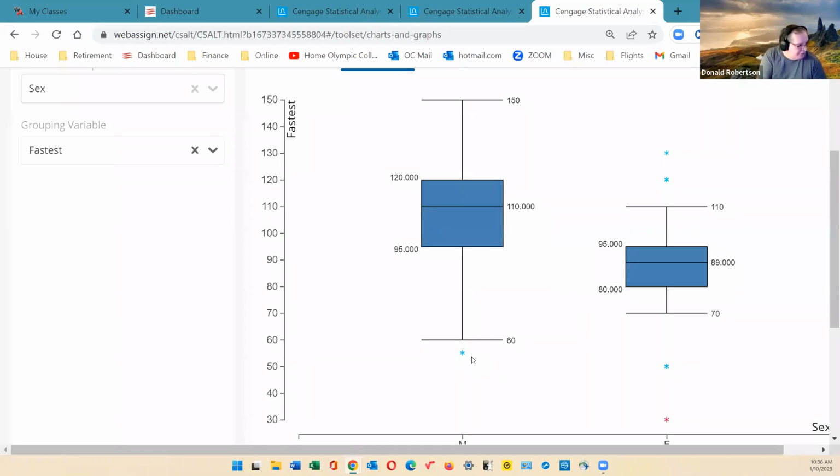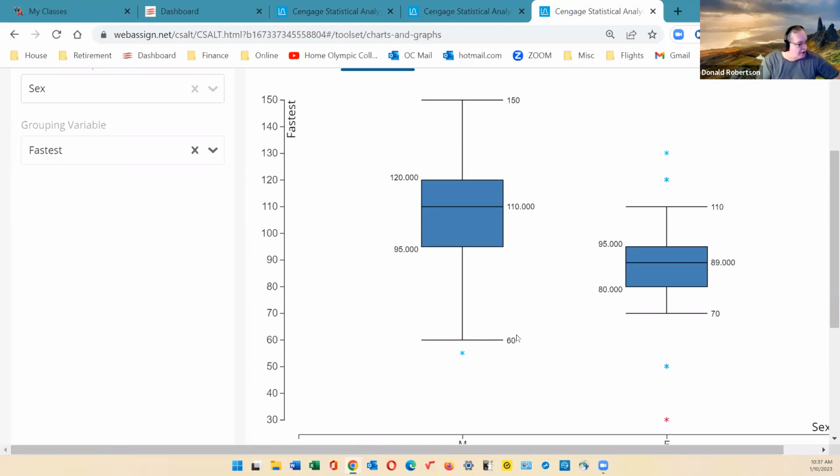So if they find that men go faster than women and you're an insurance company, would you agree that going fast tends to lead to more serious accidents when you have them? You might have the same number of accidents, but your car's a total wreck and hers is a fender bender, right? And that's a big difference in cost. So I can imagine this data being interesting for that reason.